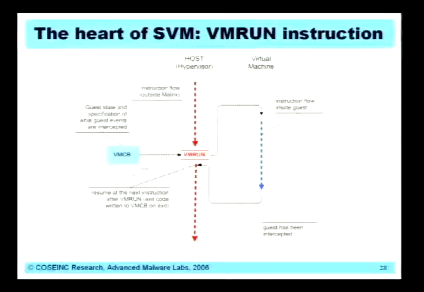So first we create something which is called VMCB, Virtual Machine Control Block, which consists of 2 parts. One part is the state of the guest, and the other part is the control block. And the state contains information like the RIP register, RSP register, segment registers and all the other state which would be necessary to create a virtual machine. And the control block contains information about what kind of events you would like to intercept. For example, that you would like to intercept every call of the SIDT instruction, or every debug exception, or every page fault exception, or whatever. There's a list of a few dozens of events which we can intercept.